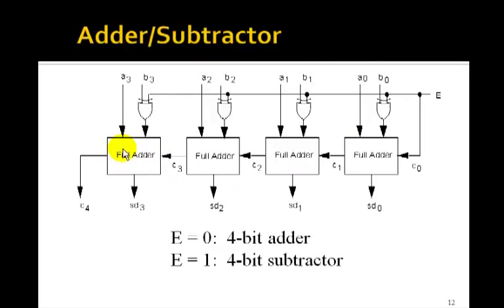So here, I can think of this as being a full subtractor if E equals 1. The only thing I have to remember is there should be a bubble here. So if I get a carry out here, it means there really was not a borrow. But if I don't get a carry out, it means there really was a borrow. So the borrow is sort of the not carry out. So if I just remember that, then I can treat this full adder as a full subtractor by just making E equals 1.